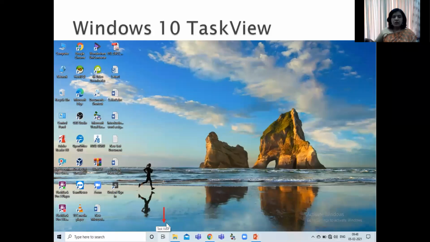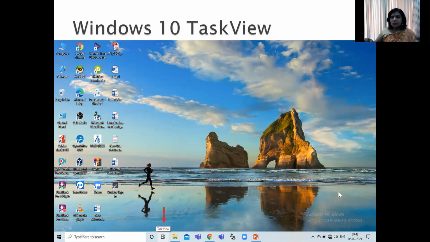Now when I click on the taskbar and on this type of boxes, two boxes piled over one another, that is called as task view.